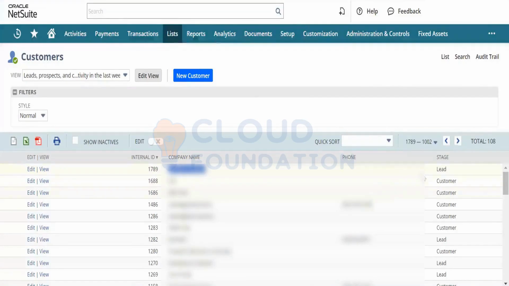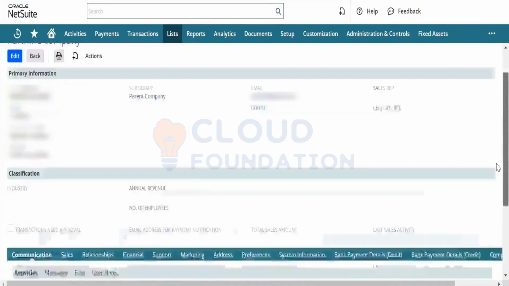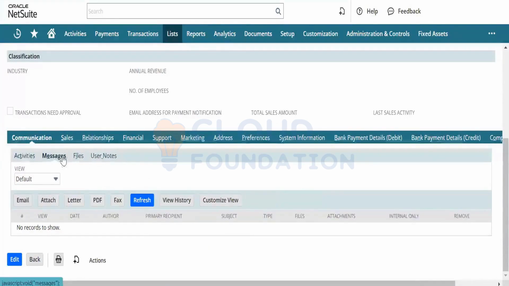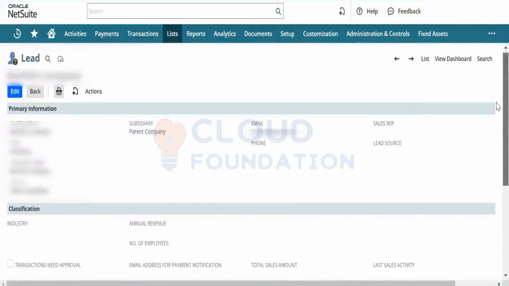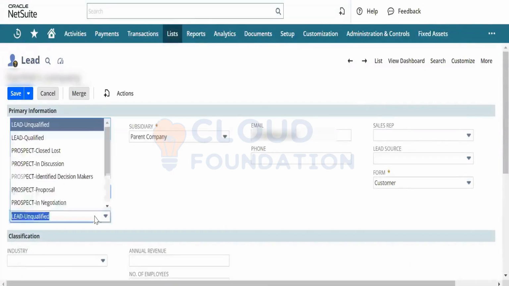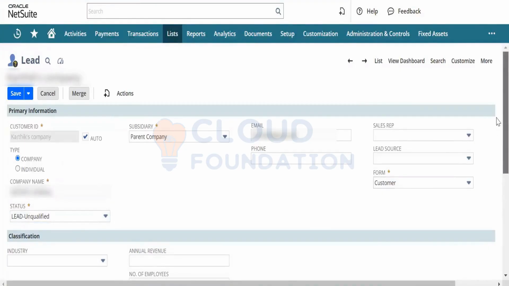And where can you see the stage? If you see, I have given the email ID, I've put in the comments. Where is the comment? I scroll down. I should be able to see that. I think. One second. Somewhere I should be able to see the comments.